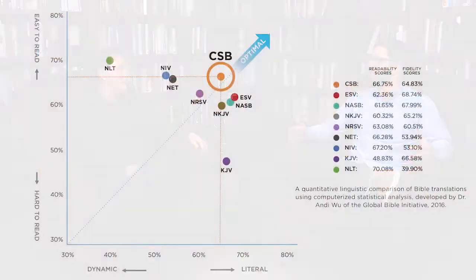But isn't it a little convenient for us to have a chart put up there and we see CSB right dead in the middle, which is what we keep claiming? Actually, we have another chart to show of some independent research that we got from the Global Bible Initiative, which was putting together a translation for the Chinese Standard Bible, so another CSB. They were trying to find a translation that best met that balance between accuracy and readability. And they sent this to us saying, we're going to use the Christian Standard Bible as our base text for this.